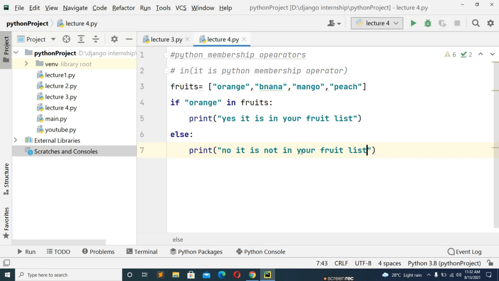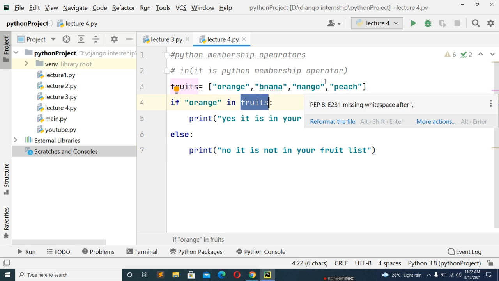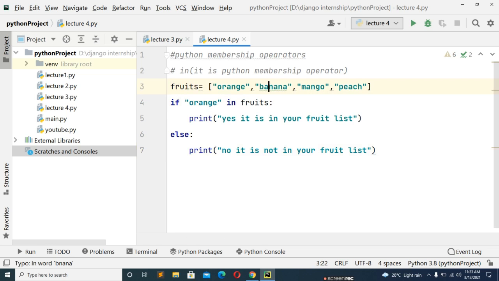As I told you, the value we give in the condition with in is to find that in fruits. Means that among all the values in fruits, if there is orange, then it will give us true. Whatever you want to print, I have written here that it is in your fruit list. But what is this line really doing?